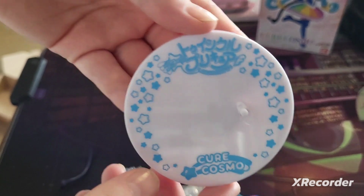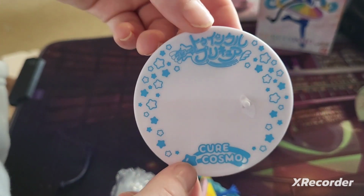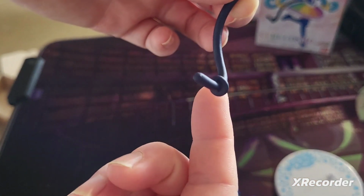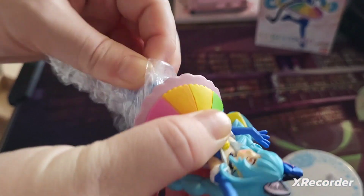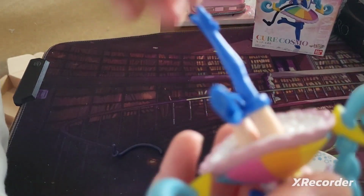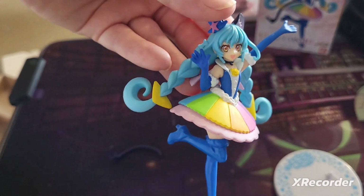Okay, so for Cure Cosmo's stand, it's in this light blue to go with her matching hair pretty much. Then obviously we have her tail. She has a knot in her tail, which I did not notice actually. Okay, that's shiny. Here is Cure Cosmo in her little pose.